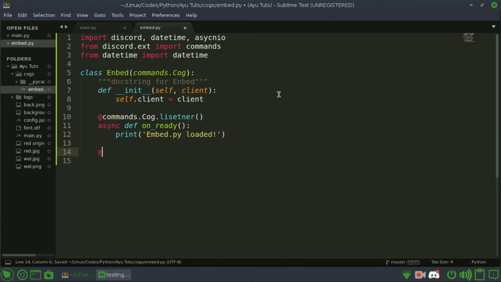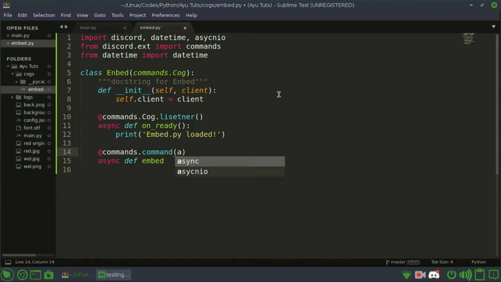Now to create a command, we'll write @commands.command. Now we'll write async def embed. Also we can write aliases here, so we'll write aliases equals em. Now async def embed will pass parameters self, ctx, and message, which will be equal to none.